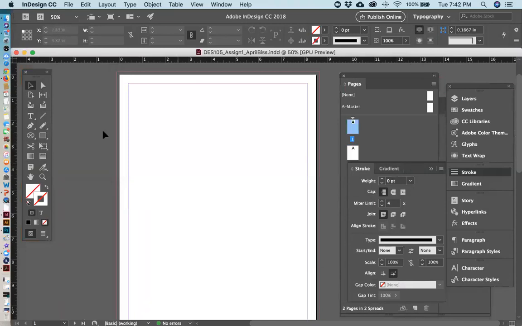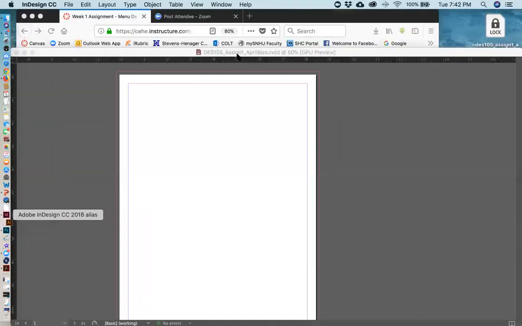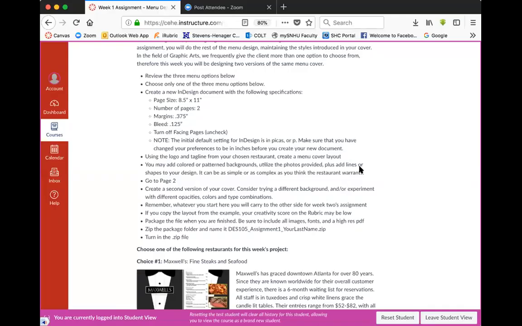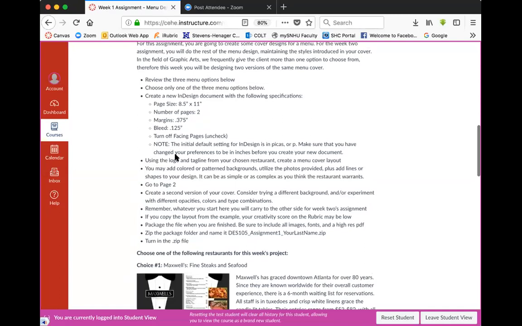All right, the next thing that I want to do is open up Illustrator here. Might not need to, but while I'm loading that, let's go back to our instructions here. So I did all that. Use your logo and tagline from your chosen restaurant, create a menu cover layout. You may add colored or patterned backgrounds.